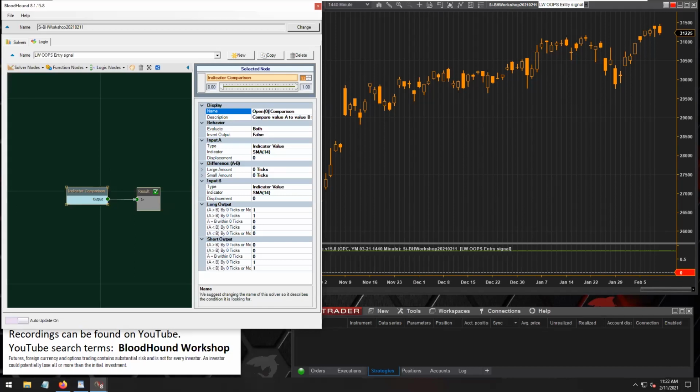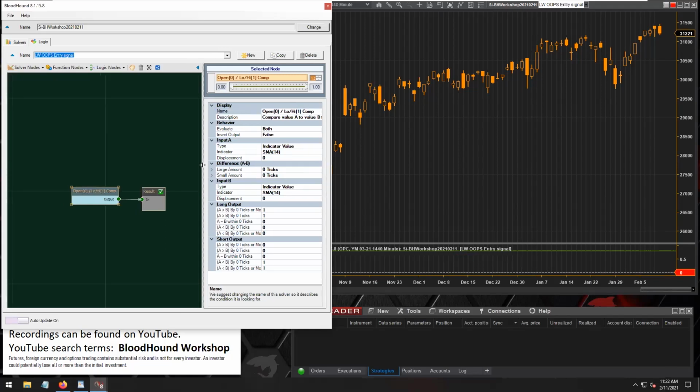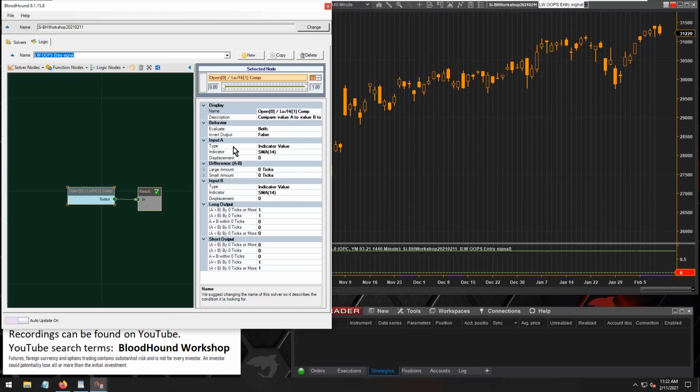All right, so open with an index of 0 is going to be the current bar. So this is a little programming term here with the bracket, 0 bracket. That just means the open price of the current bar. And then we're going to compare that to the low or high of 1 bar back. So that's going to be a bracketed 1, meaning 1 bar back, 1 bar ago. And that's basically NinjaTrader's programming terminology here. All right, so next we just need to put the open price in and then the high and low prices.